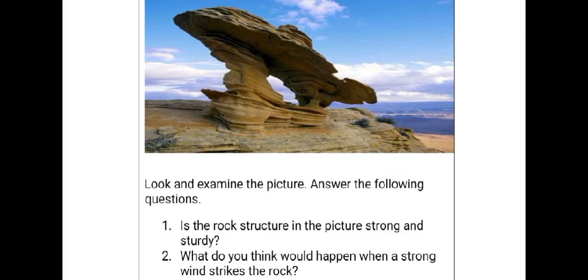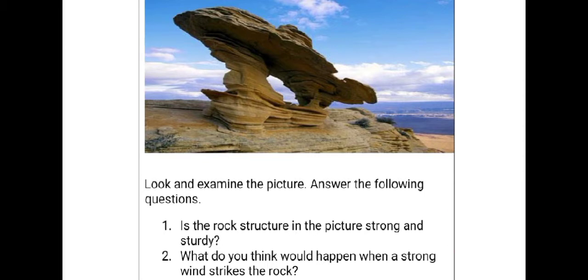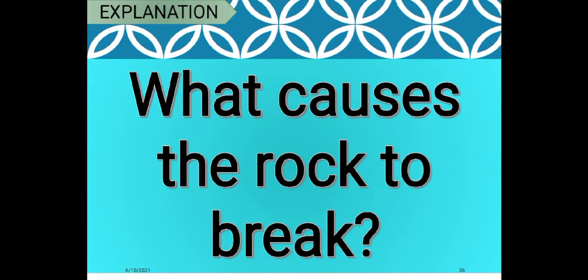Is the rock structure in the picture strong and sturdy? What do you think would happen when a strong wind strikes the rock? Alright, it causes the rock to weather because of strong wind or breeze that strikes the rock. So children, what are the agents that cause the rock to break?